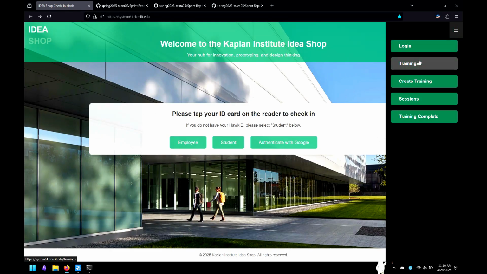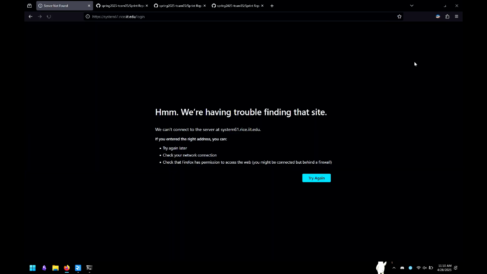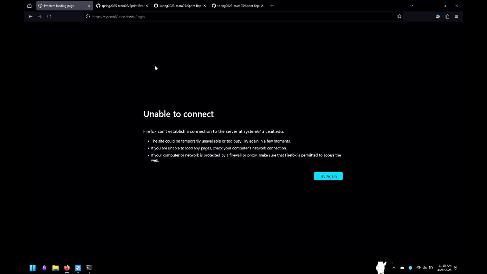So we're given login, number one. We're also given the ability to create our trainings and view what trainings we have available. We run into this error every once in a while. This is just because our load balancer is kind of acting up with both the client and the web portal being active at the same time. You can go back to the VNC, I guess, while this is running.